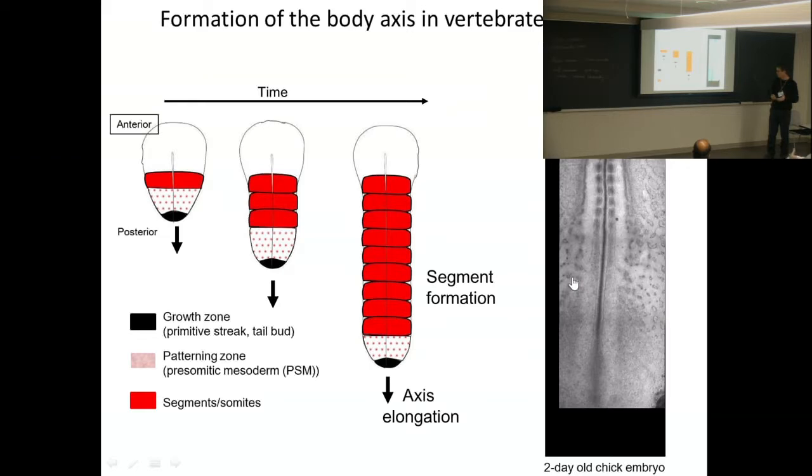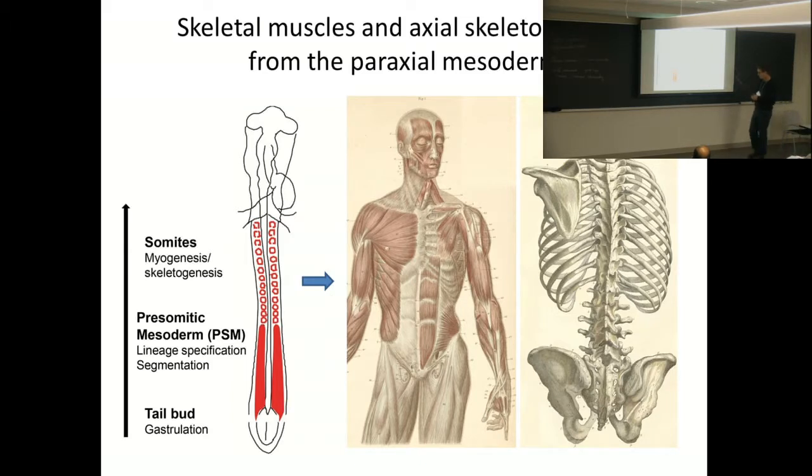And so for many years, we've been trying to understand this process, because one of the reasons why we got interested in this is because we're interested in the fate and the formation of a particular tissue, which is called the paraxial mesoderm. The paraxial mesoderm is this tissue here, which is shown in red, and it forms at the level of the tail bud, and then it's going to generate a tissue which is going to be important in a minute, which is called the presomitic mesoderm, which will form the segmented structures of the embryo, which are called the somites. Eventually the somites give rise to two major types of derivatives, the skeletal muscle and the axial skeleton.